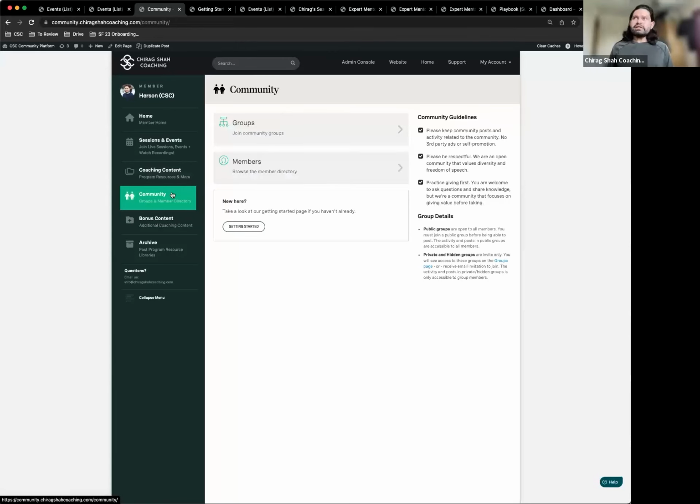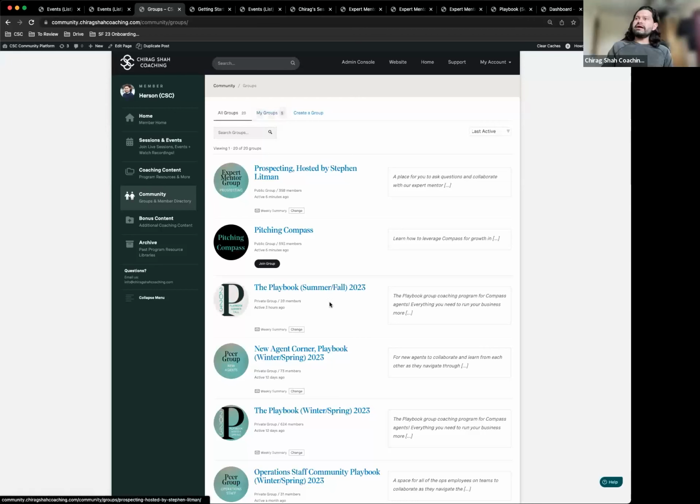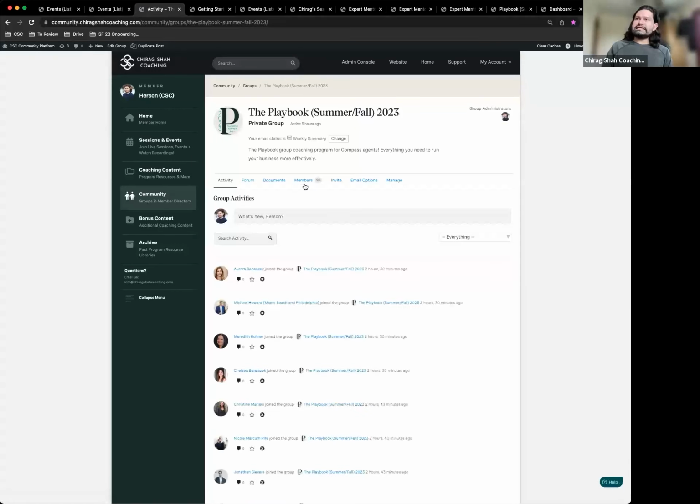Community. This section here is where you can find not only groups, but also browse the member directory for individuals who are participating in the Playbook summer fall season. So as more members start joining, and as we work to get the winter spring members over into the summer fall groups, you'll start seeing individuals here in this particular members tab.